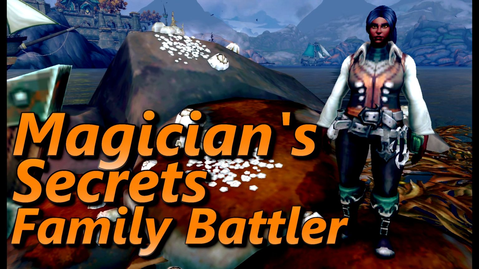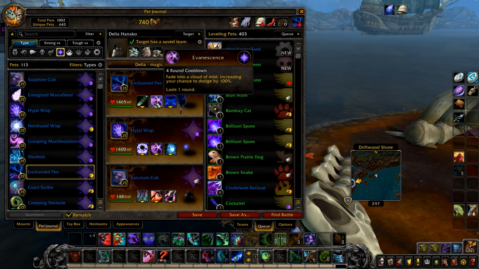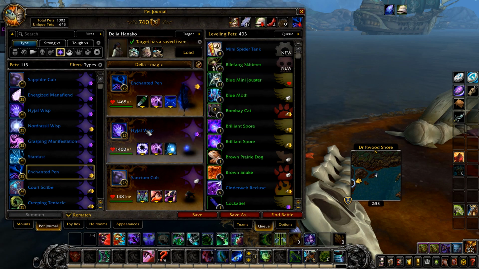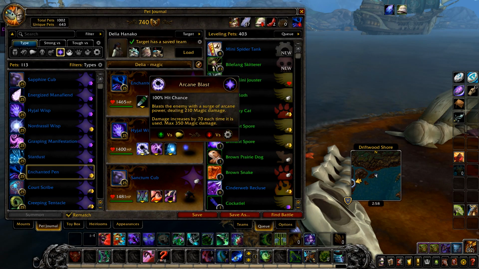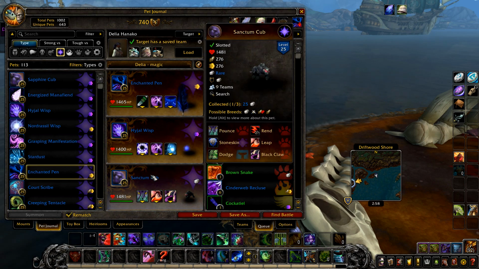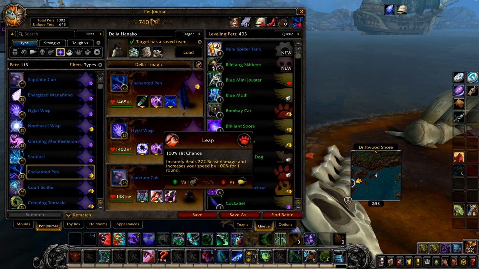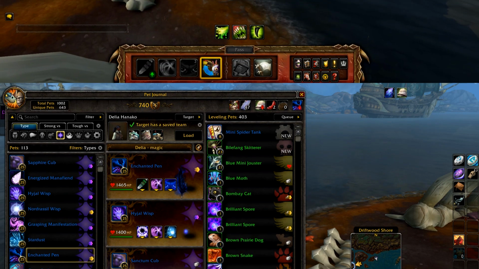Now for Magician's Secrets. Your first pet is an Enchanted Pen, with Quills, Evanescence, and Foreboding Curse. Your second pet is a Heil Wisp, with Arcane Blast, Evanescence, and Wish. And then any level 25 magic pet as backup in case of some bad RNG. I went with Sanctum Cub, with Pounce, Leap, and Blackclaw.